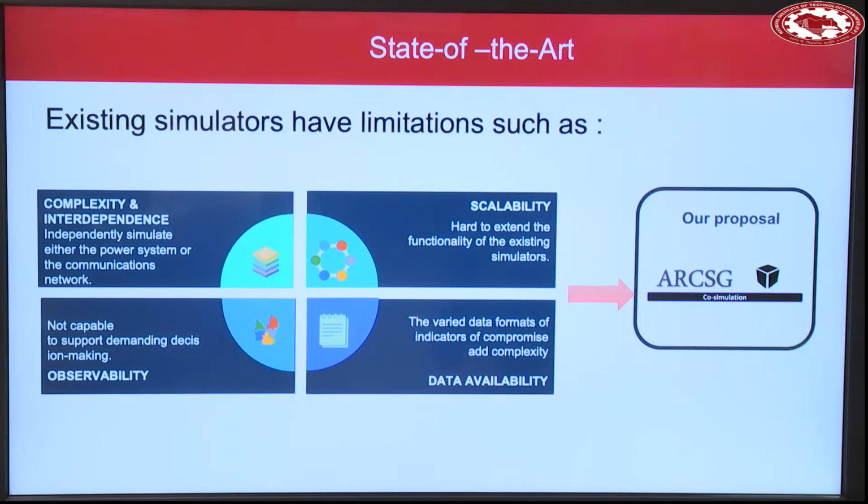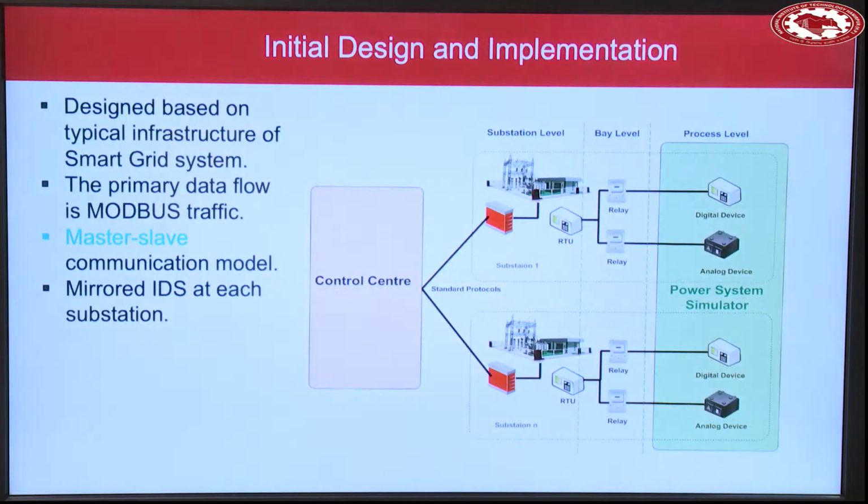So what we did is we tried to develop our own simulation environment. We designed it based on a typical smart grid infrastructure, with the primary data flow over Modbus. Since we are in the UK, and in the European Union we use Modbus, not DNP3. In the US they use DNP3. So in this case, we use Modbus, and this is based on the master-slave communication model.